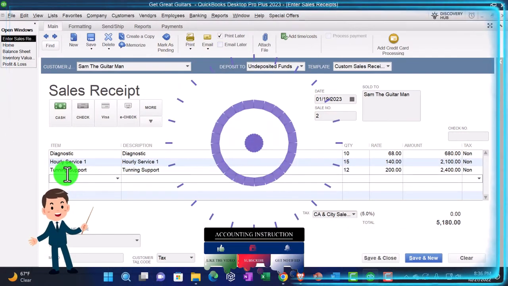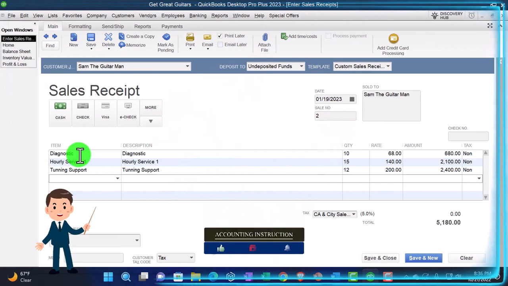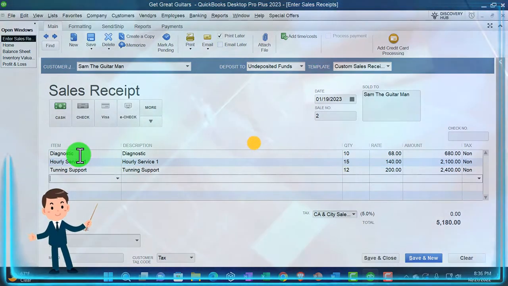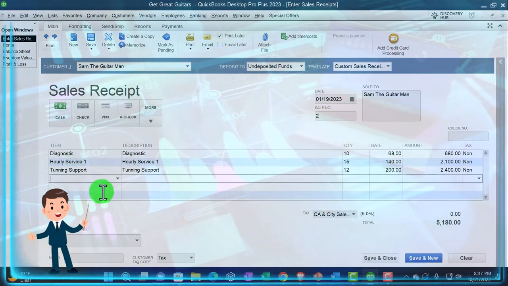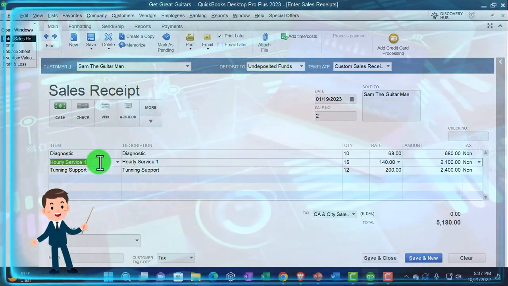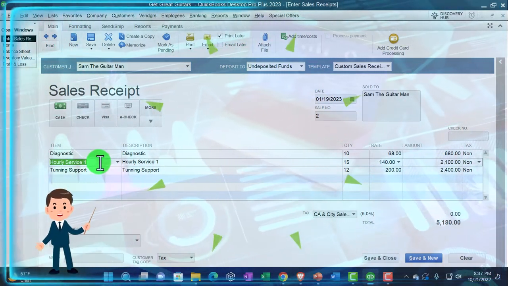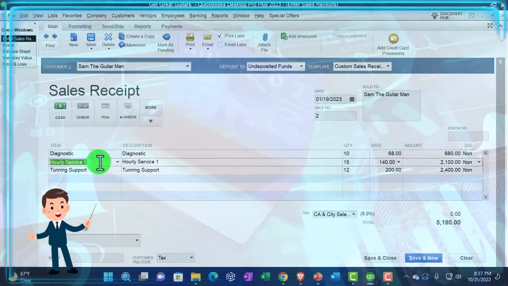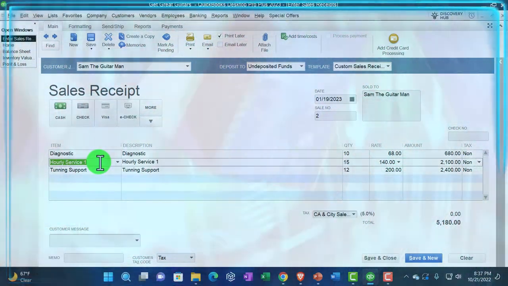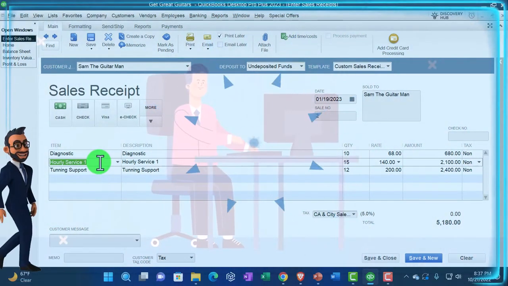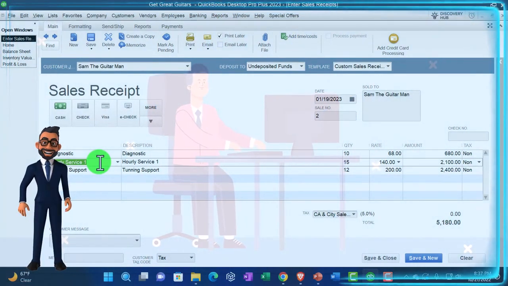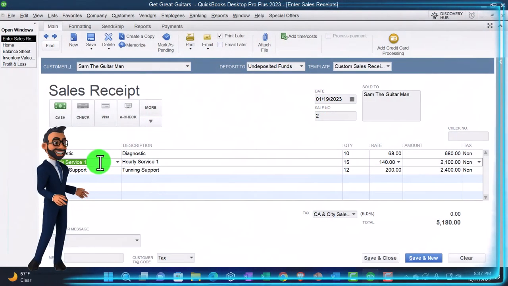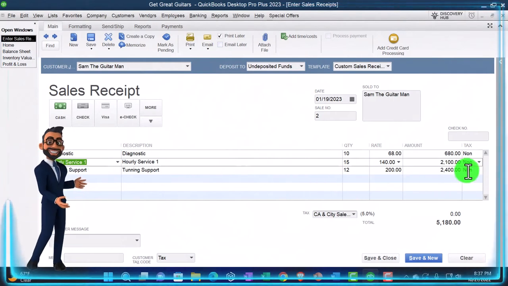The thing we want to point out with the services here is that you would like to set up your service items in such a way that the billing process is as easy as possible. For example, if you're a bookkeeper, you might not want to do just an hourly service item, but rather see if you can group your billing on some other thing, like how many transactions you put in place. That can be a little bit more concrete. It's actually a little bit easier to do the billing in some way, because then you're not always worried about how on point you were in terms of how many hours or time you put in, which varies from one job to another, right? So in any case, we have that. Also note that it's not taxable.